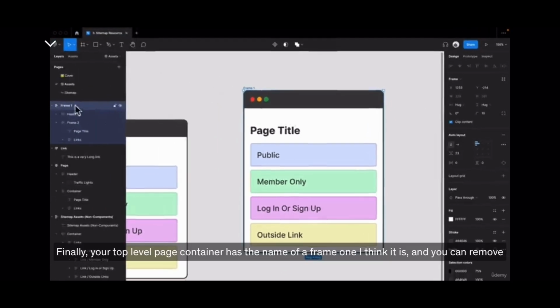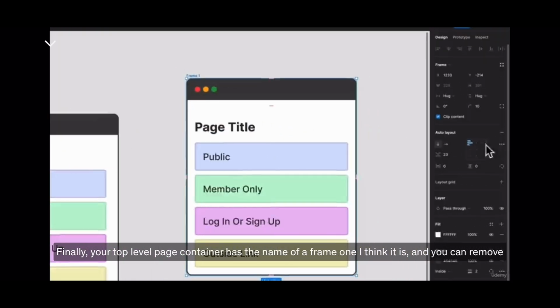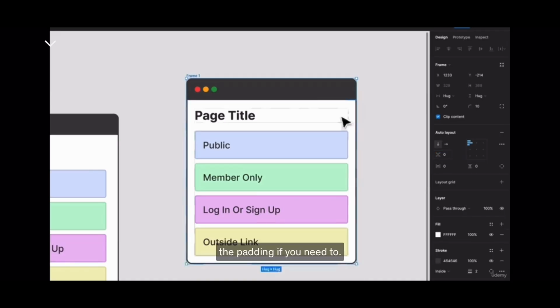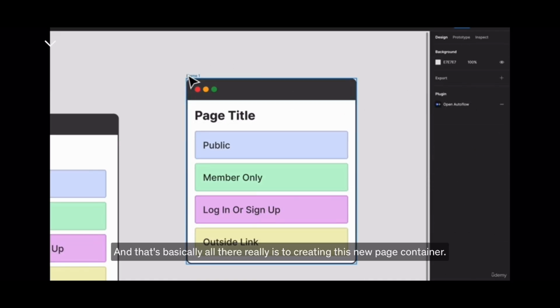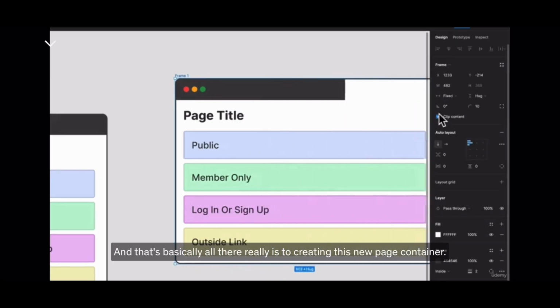Finally, your top level page container has the name of the frame, and you can remove the padding if you need to. And that's basically all there really is to creating this new page container.